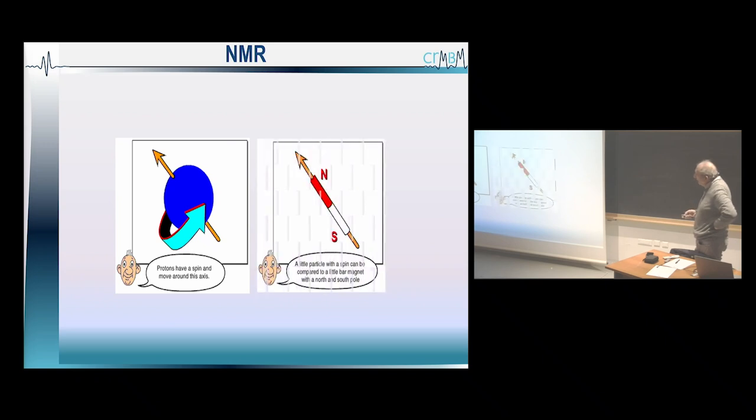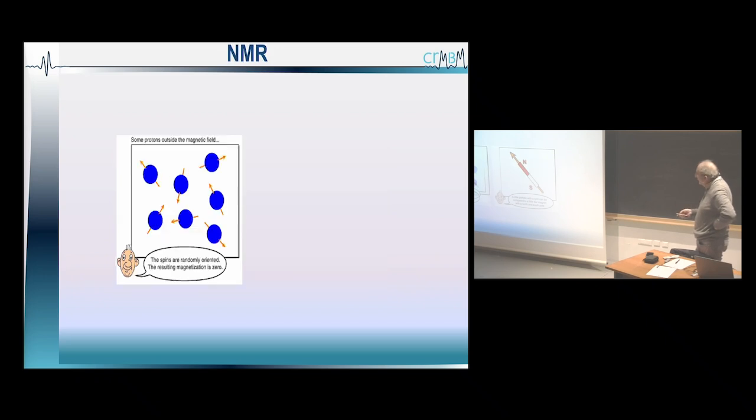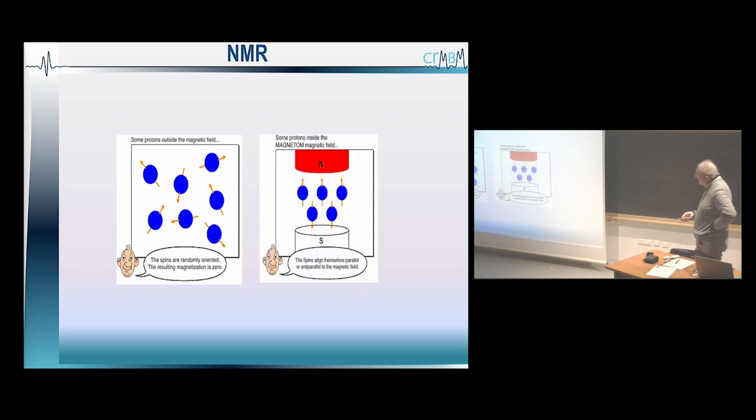So coming back to our spins, I said they are rotating, and so we can assimilate them as a kind of polarized structure. Before putting this polarized structure in the magnetic field, the orientation of the different nuclei is kind of random. So you don't have an organized structure. But when you put them in the very strong magnetic field I was talking about before, then they are going to align, in this example, according to two different states.